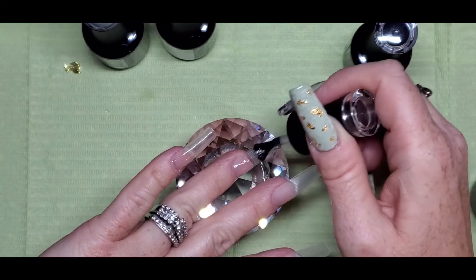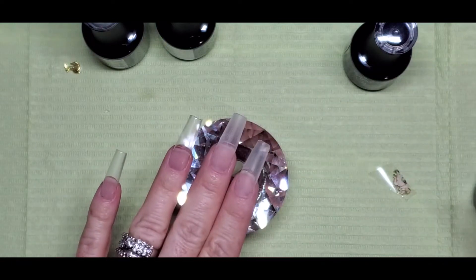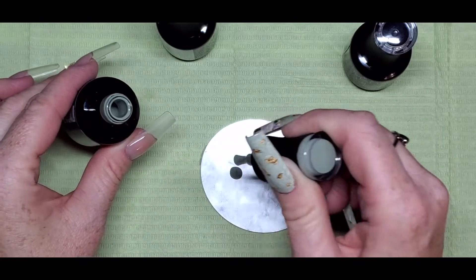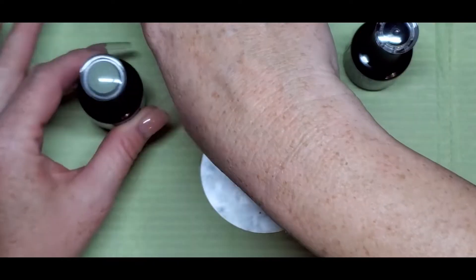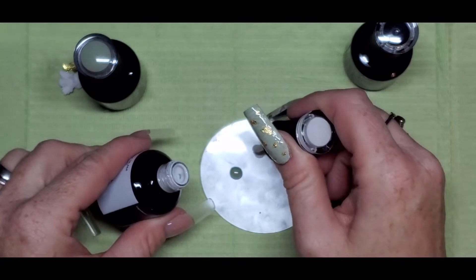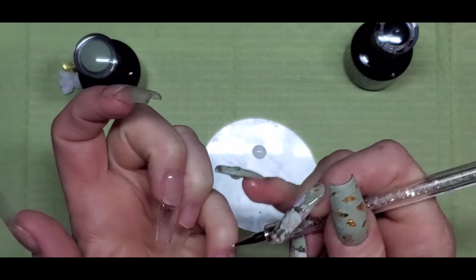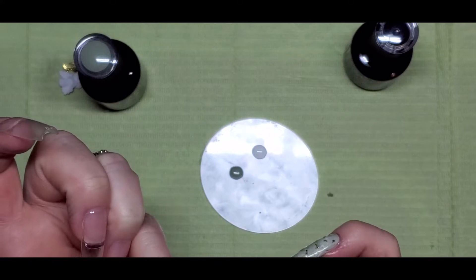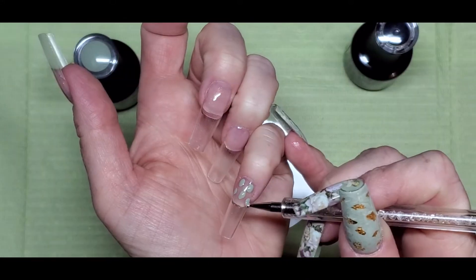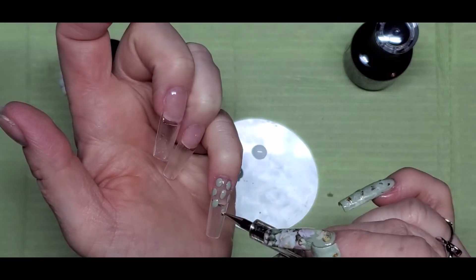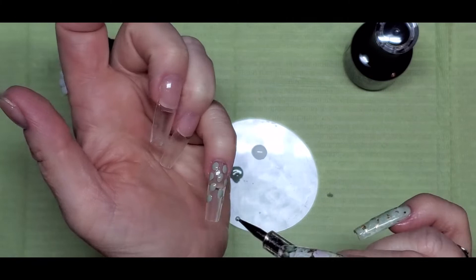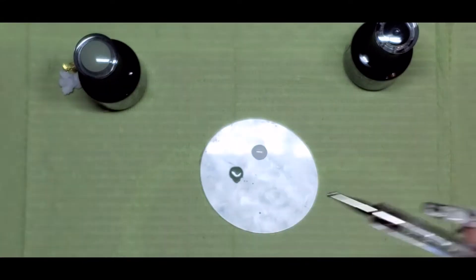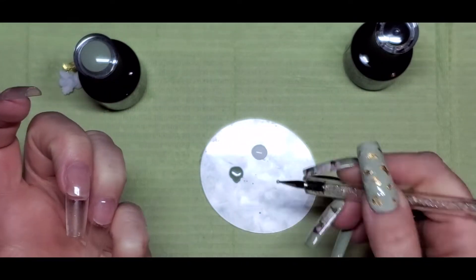I'm going to do this method of marbling that I saw on Nails by Nellie. She puts little dots on the nail. I'm just putting down my colors right now on my palette, then I take my dotting tool and you're just going to place little dots around the nail. I get out of frame in some parts, but I think I did the dots a little bit too close. I should have spaced them out a little bit.